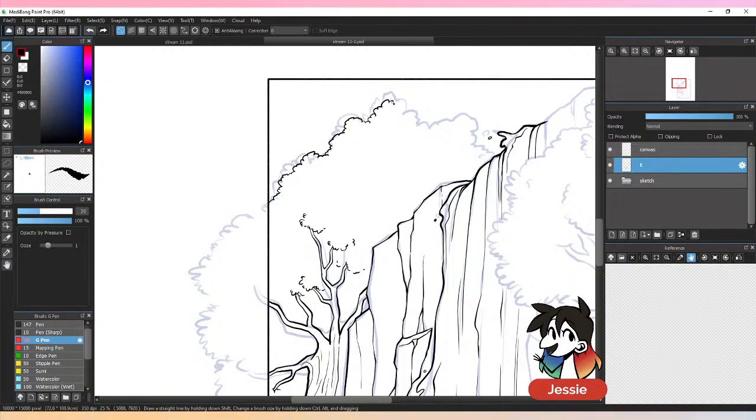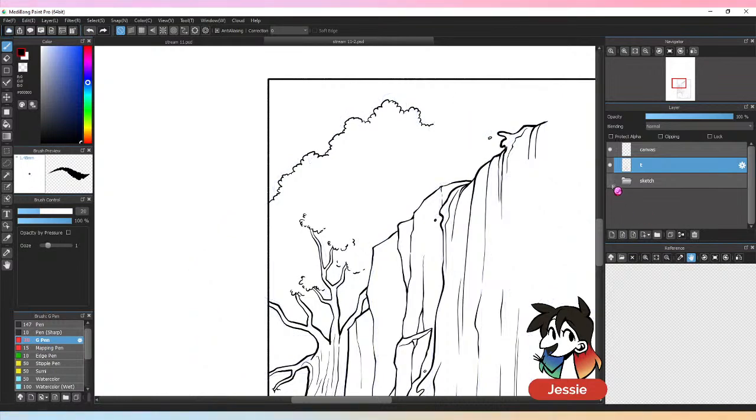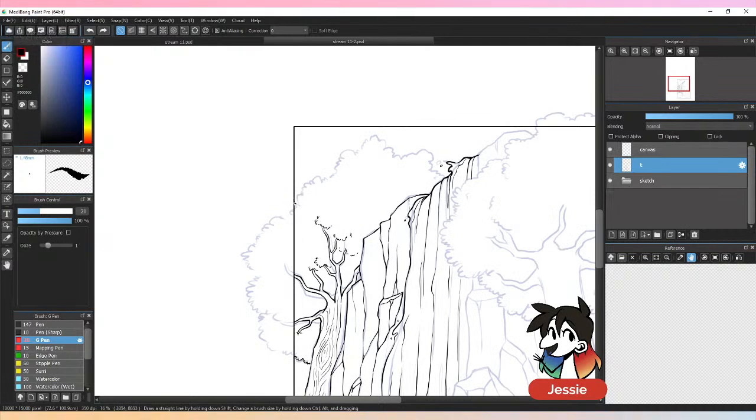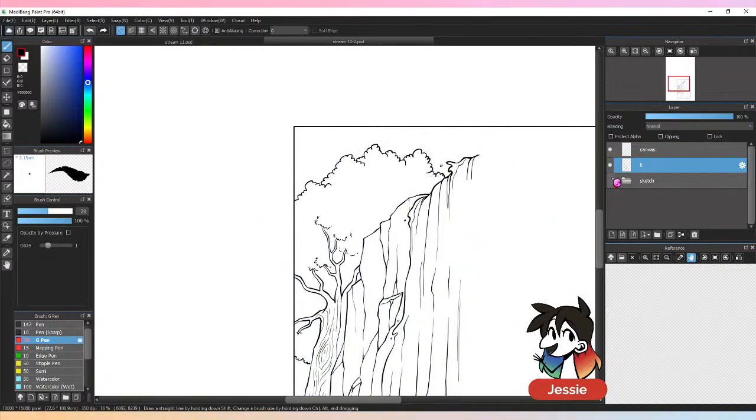And this time I'm trying not to be too particular about my leaves, because if I am, then it starts to get a little bit too precarious. I don't want to have to deal with that, but that's also very, very exact. So it feels a little bit less organic. So it's time to take a really big step back. There we go.